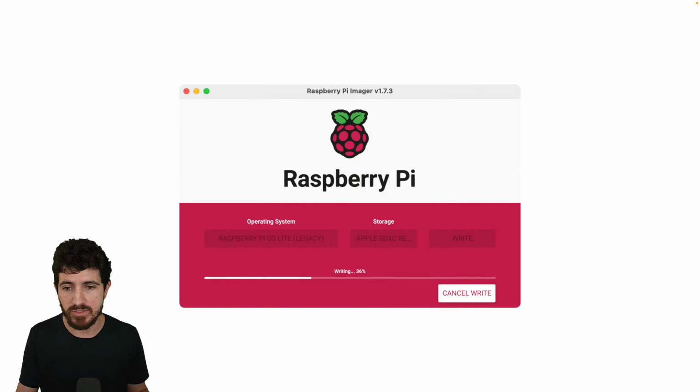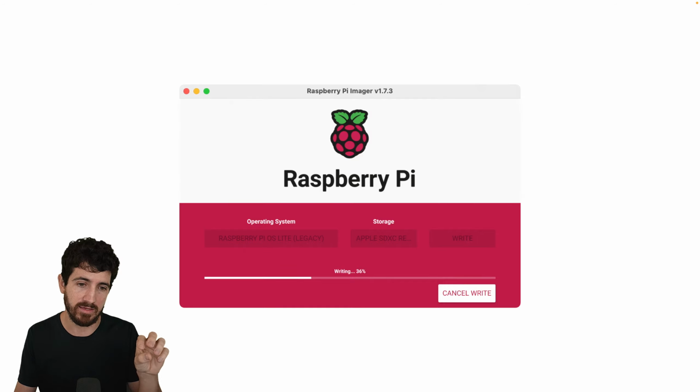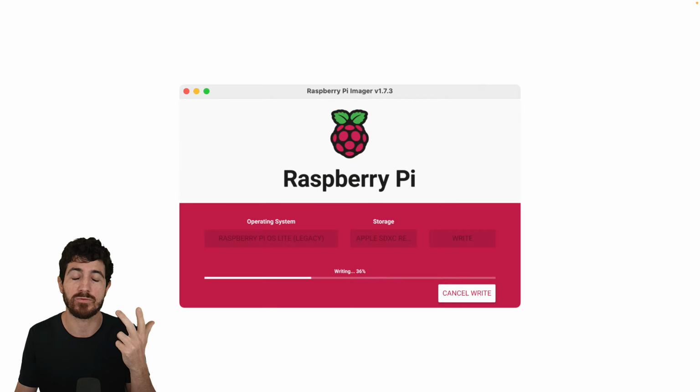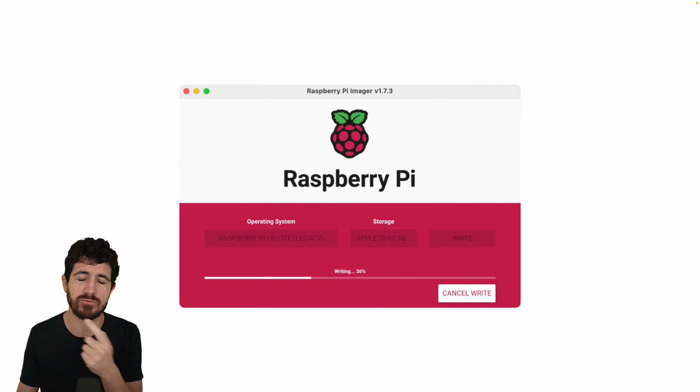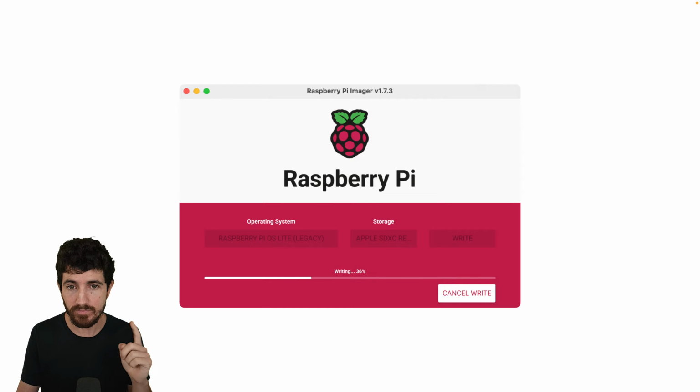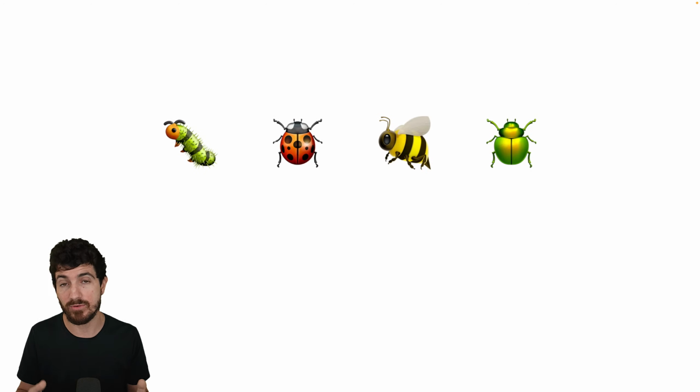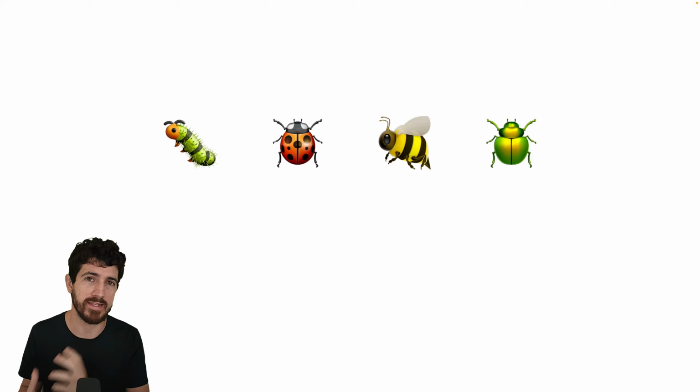This is Raspberry Pi Imager. You can see here I was writing the Raspberry Pi OS Lite legacy operating system to an SD card on my machine. I clicked on the settings option to pre-configure SSH access, the username and password, the time zone, and my Wi-Fi password and network name, so it could auto-connect to it and I could SSH directly to the Raspberry Pi as we saw on livestream 92. Then I ran into a lot of bugs, mainly because I tried to go with the latest of the latest.